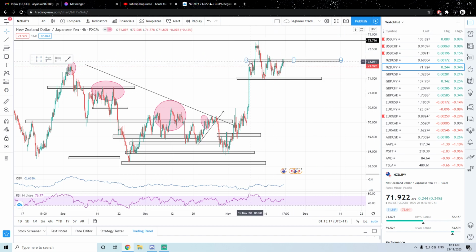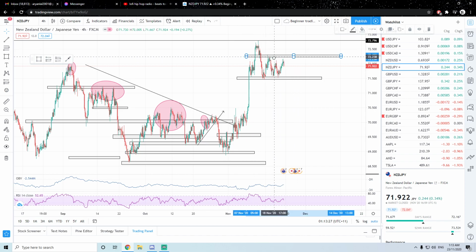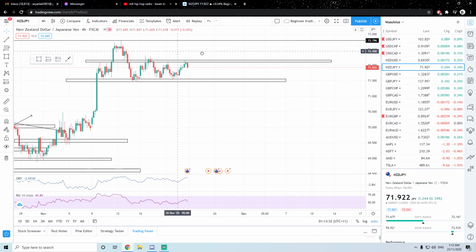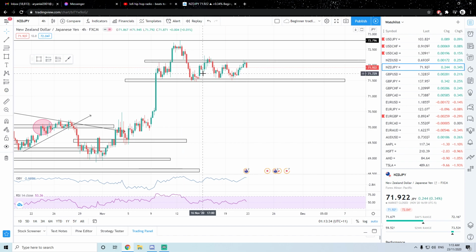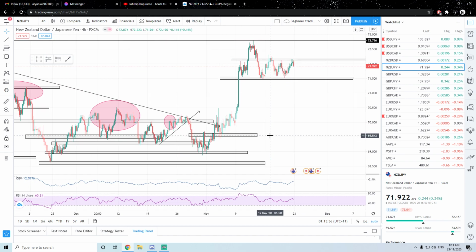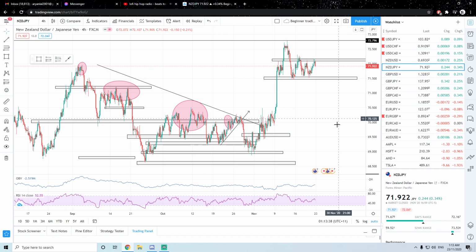We can see with this area here, obviously this big chunk here, this area, and then this area here as well, it's all resistance for that whole time. Instead of just marking it up here, it's probably better to mark it down here. We can also see if we zoom in that it does reject it there, so that's just the key level I'd be using on this pair.